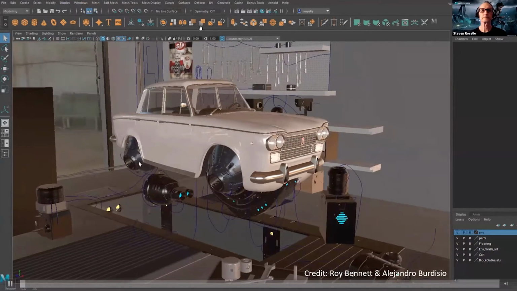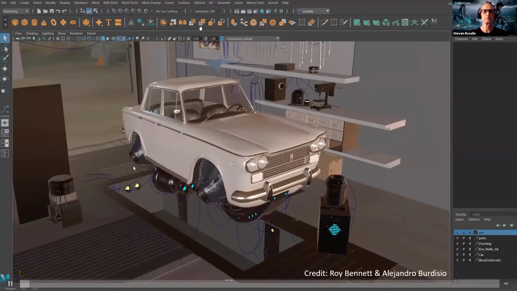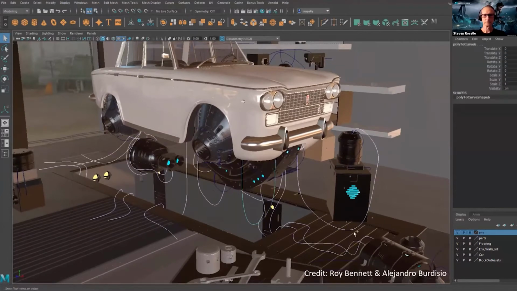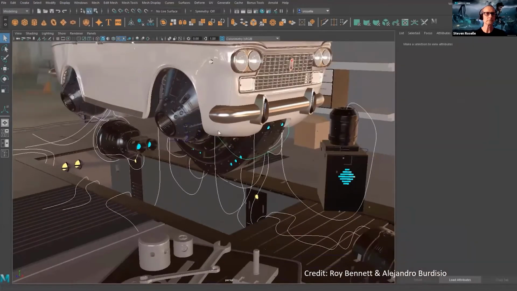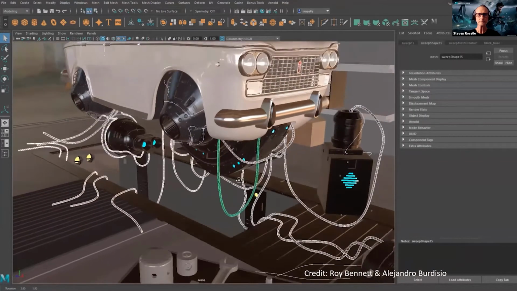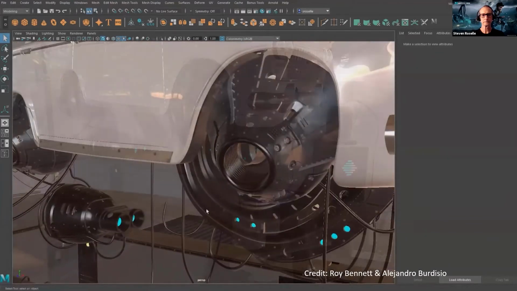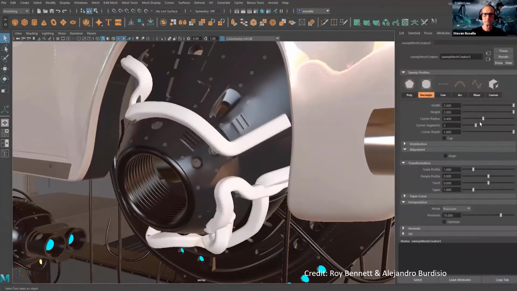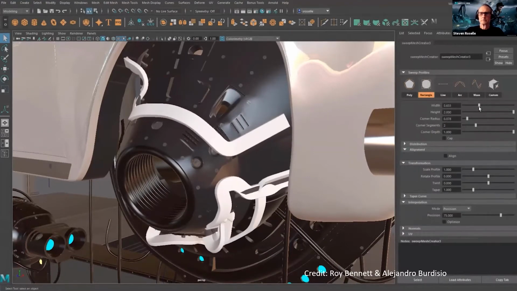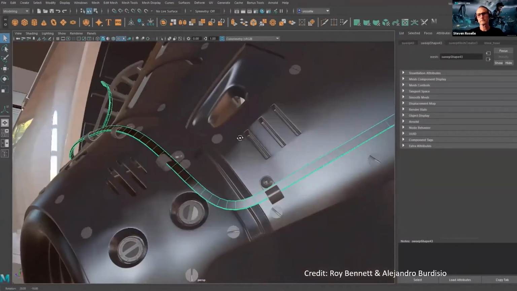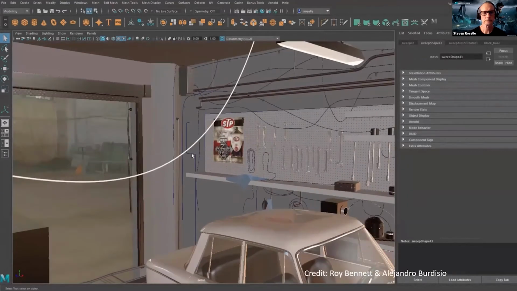The new Sweep Mesh tool in Maya 2022 is a really versatile curve-based modeling tool. Basically, it works with NURBS or Bezier curves, allows you to select curves and then just in one click, quickly create a mesh. So the most common example would be, of course, tubes and wires. But you can create different shapes based on these different profile presets. So we have the ability to create rectangles with rounded corners. You can control things like the width and the height. Obviously, you can control things like the subdivisions along the length.